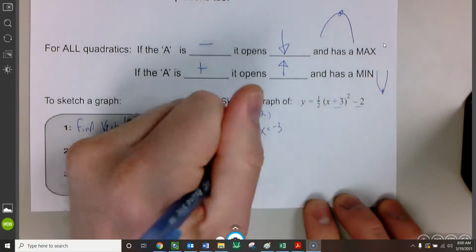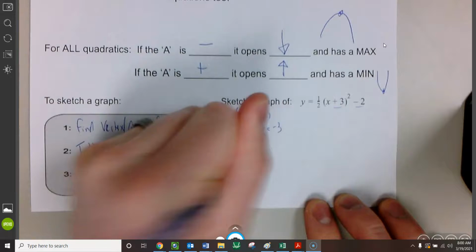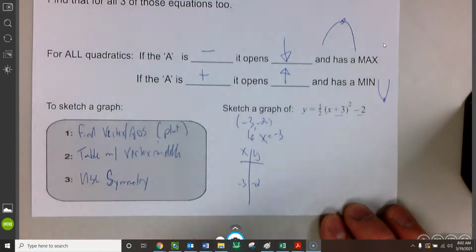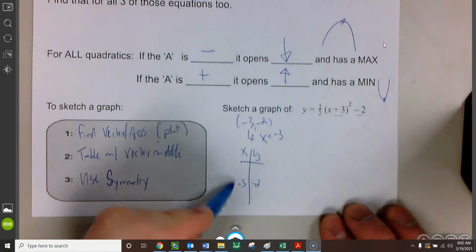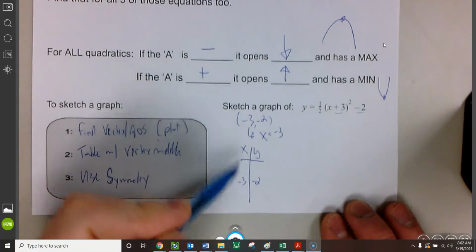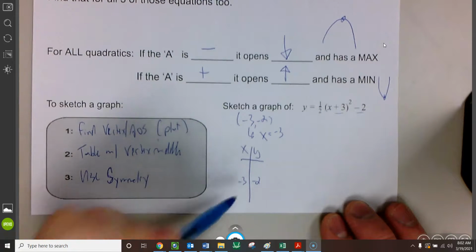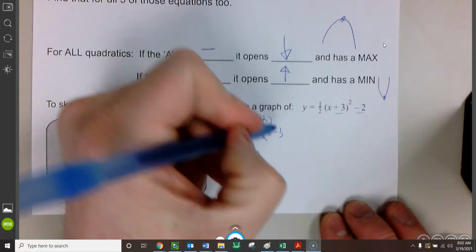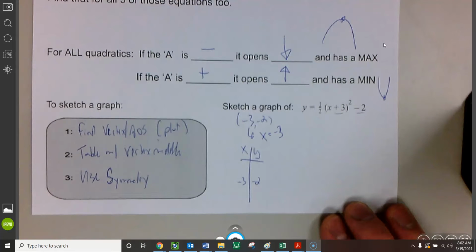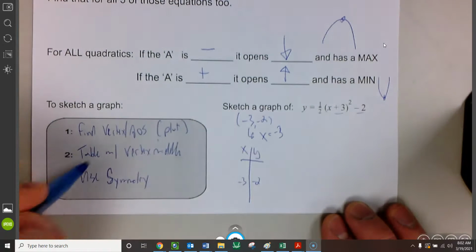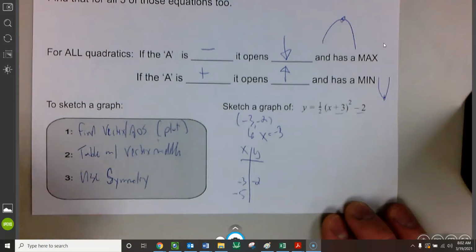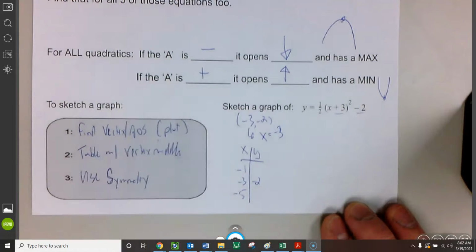Now let's make our table. So my little x, y chart. The trick is, because this a value is 1/2, I'm actually going to go by 2 when I branch out. Normally, if it was just a 1, I could go up by 1 this way, down by 1 this way, but I would get some fractions if I did that. And we can handle fractions. We have calculators, and we know about fractions. But to make life easier, we want easy points. I'm going to go by 2, so I'm actually going to drop it by 2 this way. And I'm going to increase it by 2 this way.